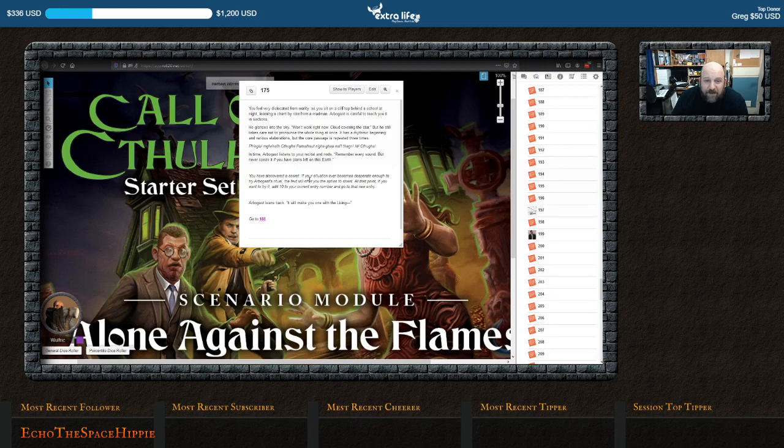You have discovered a secret. If your situation ever becomes desperate enough to try Arbogast's ritual, the text will offer you the option to chant. If you want to try it, add 10 to your current entry number and go to that new entry. So I'll mark down plus 10 to chant. This is getting more than a little strange here. Arbogast leans back. "It will make you one with the living."